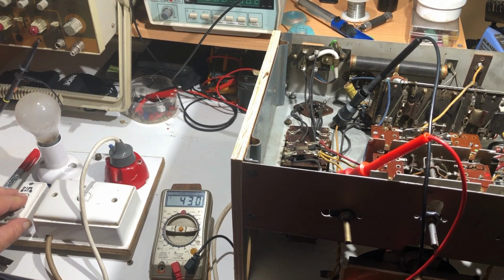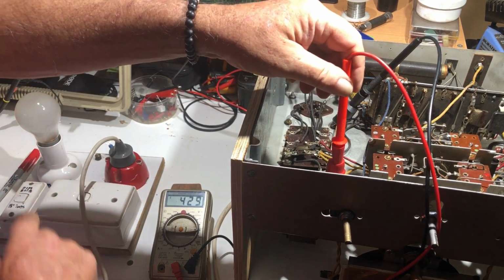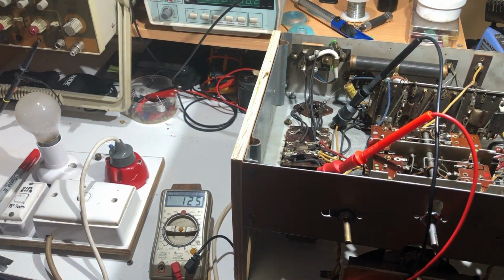Okay. And that proves we've got continuity through the field coil as well, of course. And what I might do is just have a quick look at the B+ going into it. Just taking that, switching it off, and switching it back on again. And we've got 505 going into the field coil.